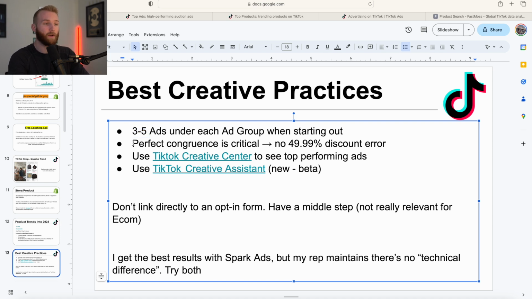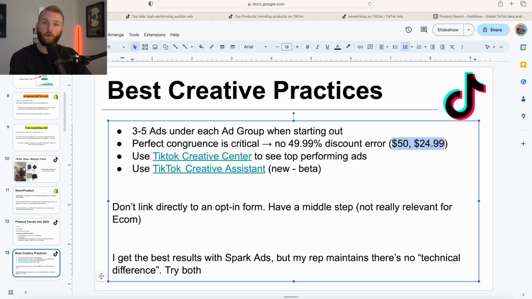Now, I do want to point this out because it relates to policy. Perfect congruence is critical. I've never seen one other person talk about this on YouTube. If you are selling a t-shirt that's normally $50, and right now you can get it for $24.99, and you go in your ad and say it's 50% off, that is not exactly 50% off.